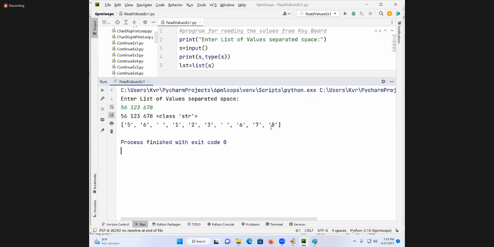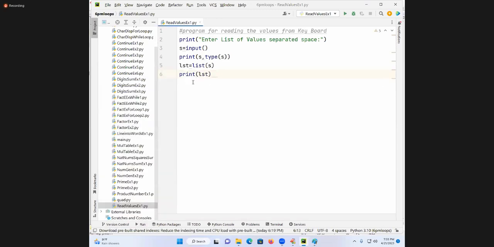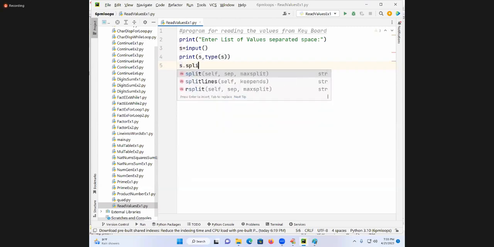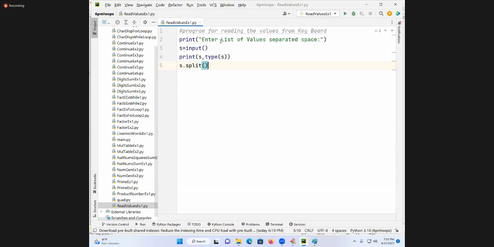Are you following? Is it a proper conversion to a list? No, so it is not working. What do I do? S dot split. That is what I said: list of values separated by space. S dot split will return what? lst.